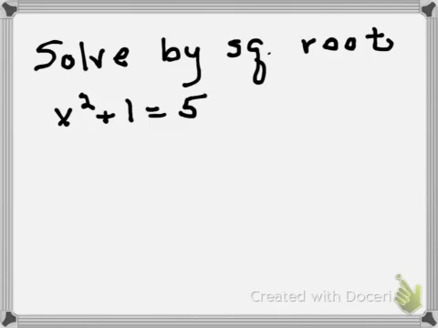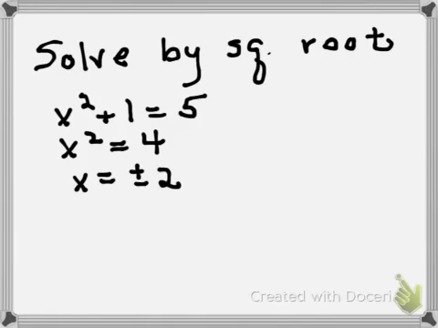solving by square root. So I want to isolate x squared. Notice I do not have a linear term here. And that's an advantage because what I can do is I can either subtract 5 from both sides and factor the difference of two squares, or I could subtract 1 and take the square root of each side. Either method. But remember that there are two solutions, positive and negative 4.